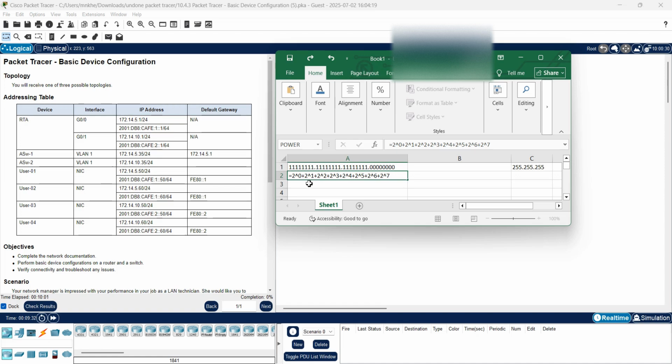Okay, when you press enter, you'll realize you have 255. So meaning if you add all these numbers together, you will get 255.